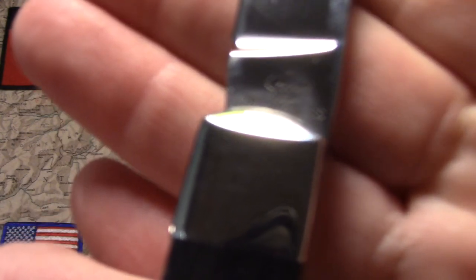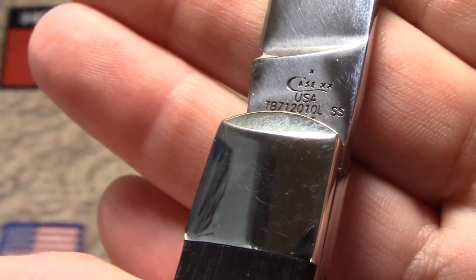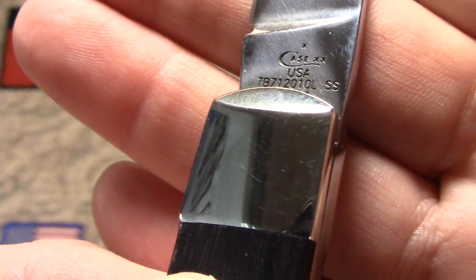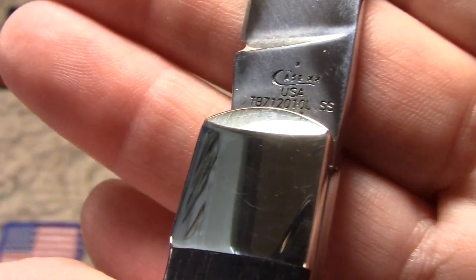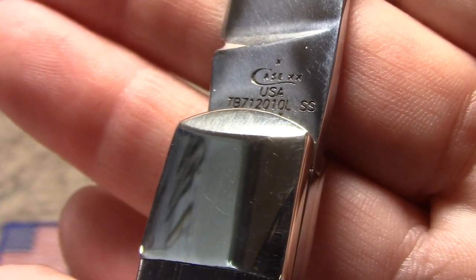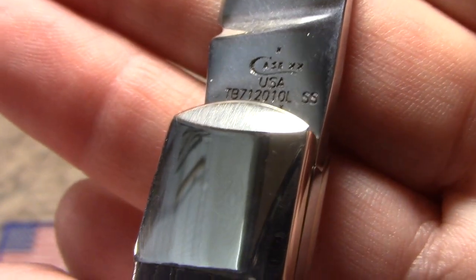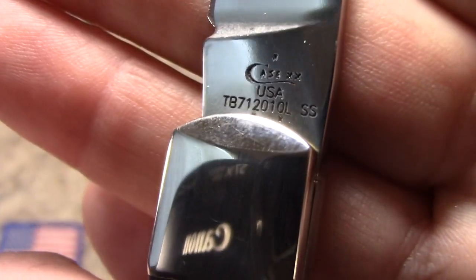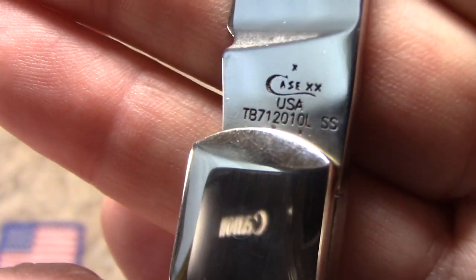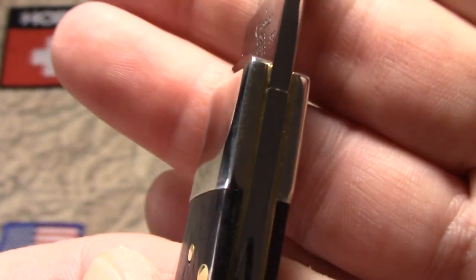Here's the tang stamp. It's just Case's standard stuff for the 2010 decade or 2000 teens. It's Case XX with a long tail C over USA. There's the model number again, and SS for stainless steel. And then you have Case's arrangement of X's and dots and things to tell you what year knife it is. And this again is the 2017.